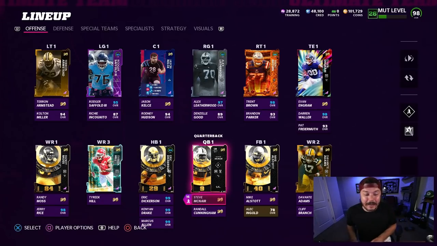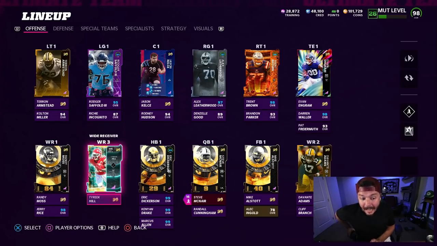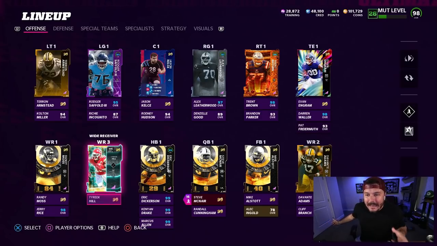94 speed Steve McNair. It's gold 99 or bust. I've got no coins, but I'm making upgrades as much as I can, dude. Got a brand new gold 99 left tackle. Randy Moss, Tyreek Hill. Yo, have we even had a video since Tyreek Hill got traded? Listen, hear me out. The Raiders signed Davante Adams, flipped the wide receiver market, and then forced Tyreek Hill out of the division. We're playing chess. Everyone else is playing checkers.